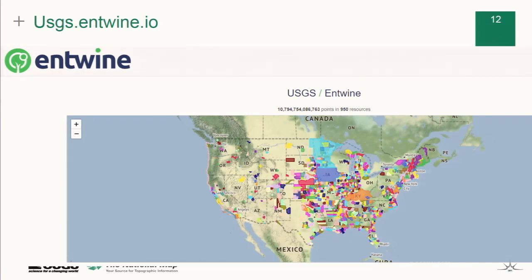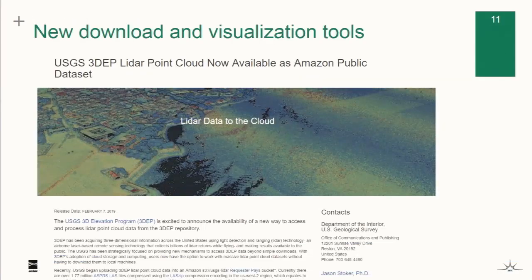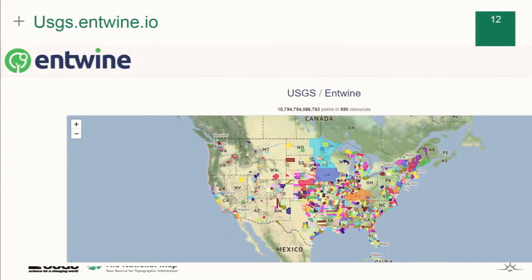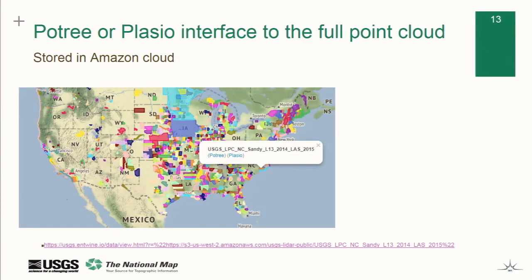You can find this on our USGS site. Just go there and go to the 3DEP site, and you'll be able to find the link to this. And then it'll bring you to this page. You can then click on some area that you want to visualize. And then you have two choices for viewers.